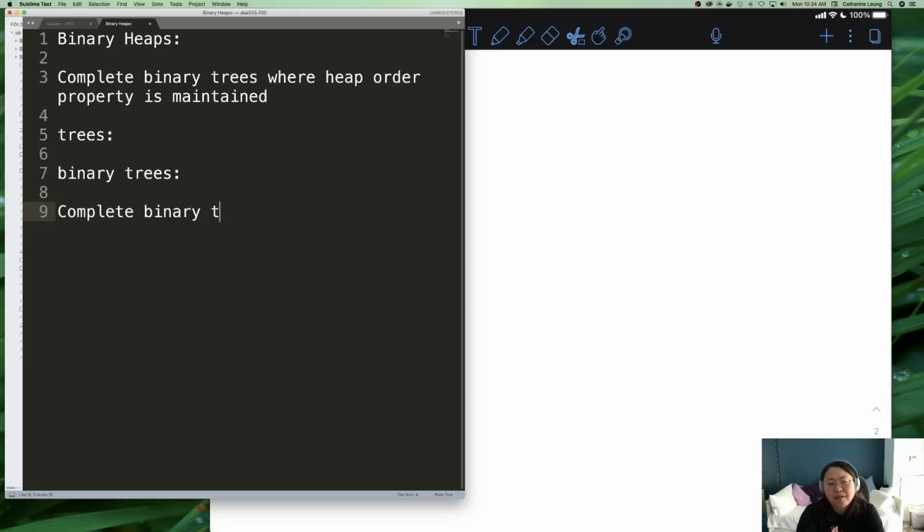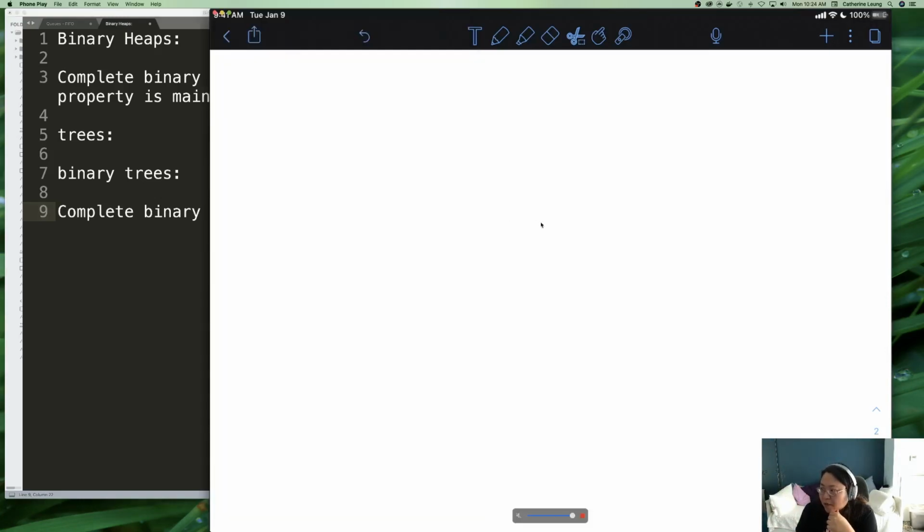Now, these things are much easier to talk about through drawing than through writing. So instead of defining everything through the written word, I'm going to be drawing lots of pictures and then going over each of these in turn. So let's start with the idea of a tree. A tree is a data structure that is made up of nodes that are linked together.